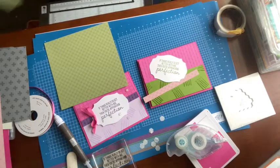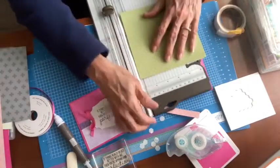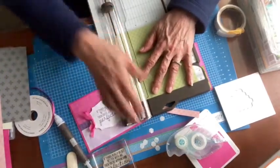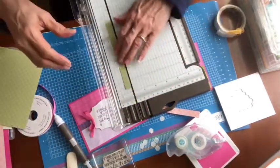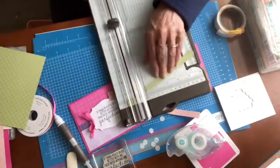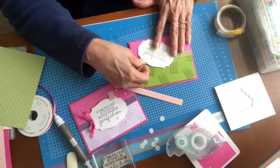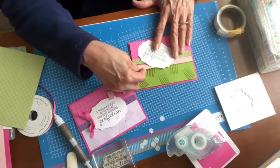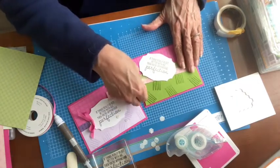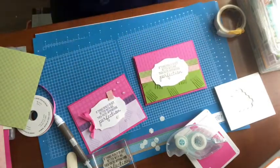This is what's fun, we put our heads together and we come up with some great things. So let's try that. Here's my 1/4 inch, and then I need to bring it down to 5 1/4. Right there. That's going to make a very different look with the green up here and the pink down here. I think that might be the ticket. I want to hear a couple of votes here, whether we like that.